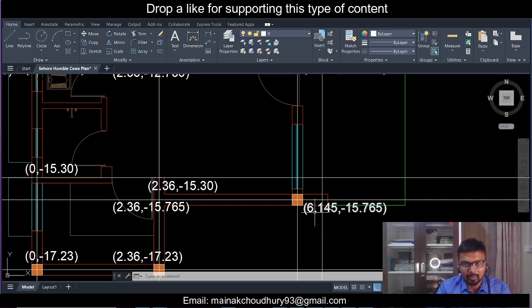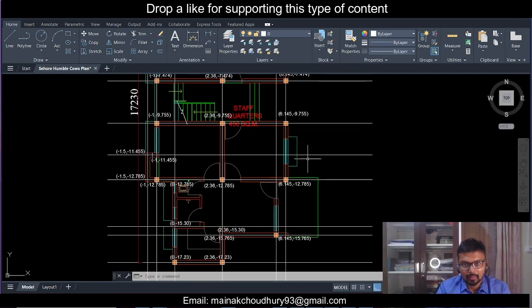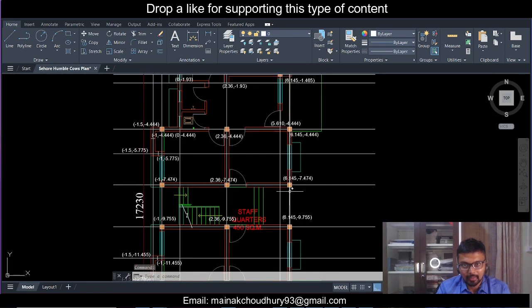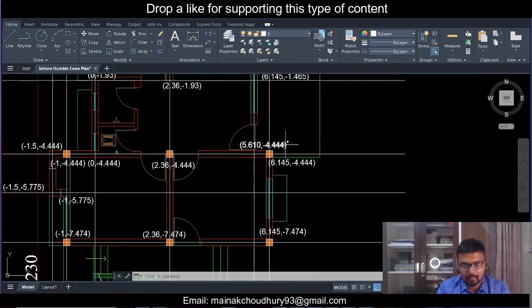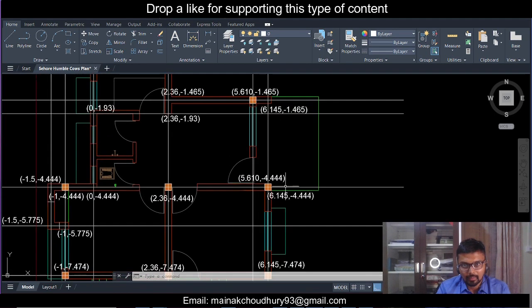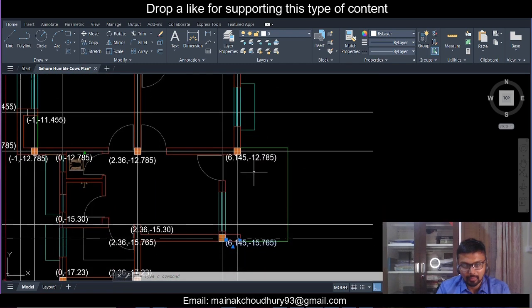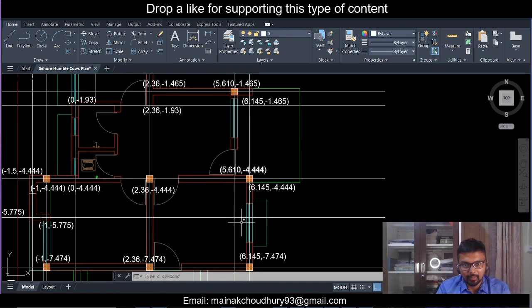Actually, this is the teacher point of view. Yeah, as usual, we have missed a point. No, I think we have not. Actually, this is not 6.145. This is actually 5.610.